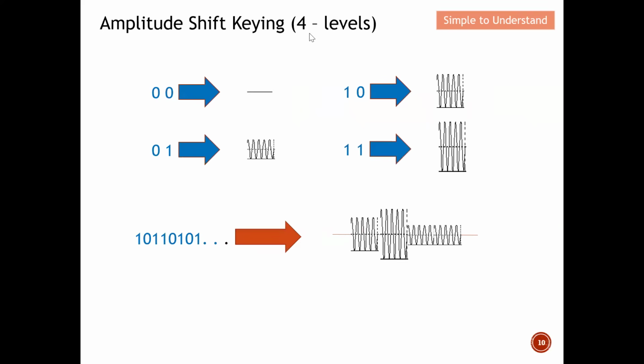Earlier on, I did mention that by the amplitude here. So this is amplitude shift keying. If the message is 00, I show you nothing. If the message is 01, I show you a very little signal, the amplitude being the smallest over here. And when the message is 10, I increase the amplitude slightly. And when the message is 11, I have the largest amplitude. Again, from here, if you look at the amplitude, you will be able to determine what signal has been sent.